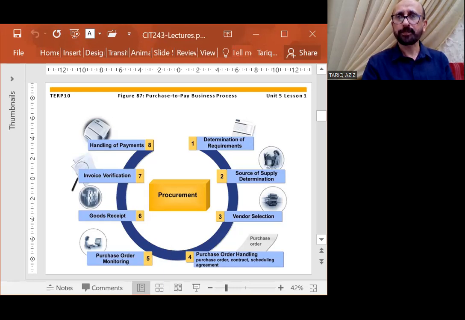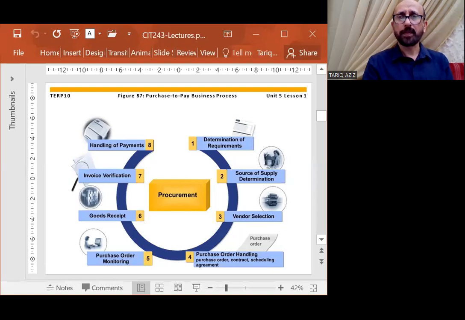Then we will have a vendor selection. Once you got the quotation from different sources, then you go for maintenance of quotation. You reject two of them and accept one of them. And then we will start the purchase order. So we'll create the purchase order based on the vendor we have selected. You can create the purchase order from your contract, which you have already made, from scheduling agreement. You might have a scheduling agreement that I will be purchasing this material every month or every 10 days or every 15 days. Based on that scheduling agreement, you will be creating the purchase order.